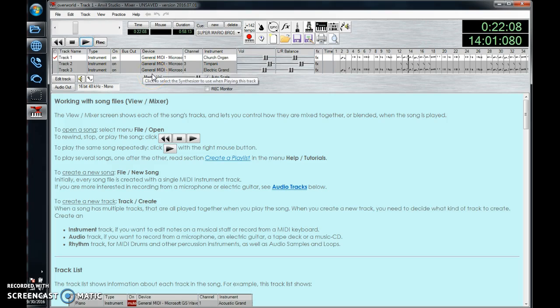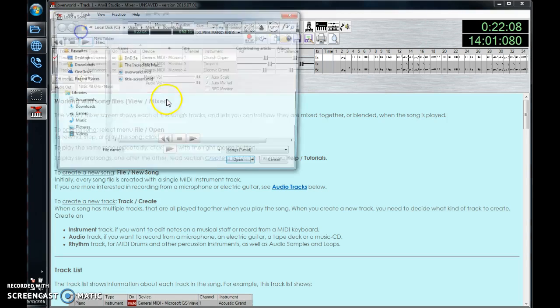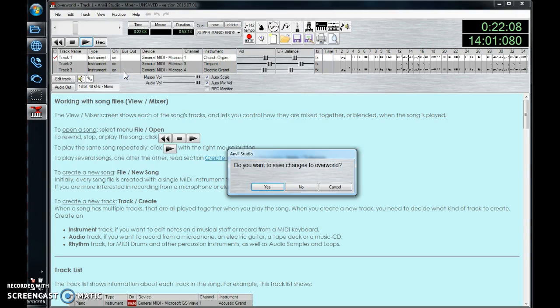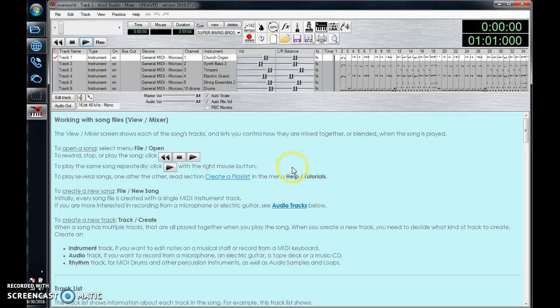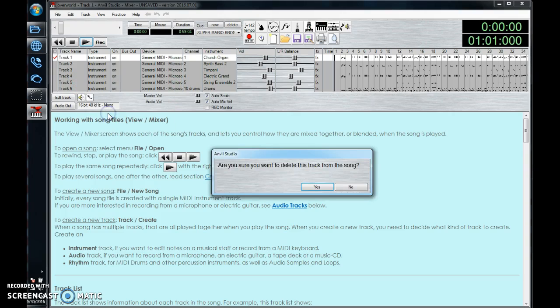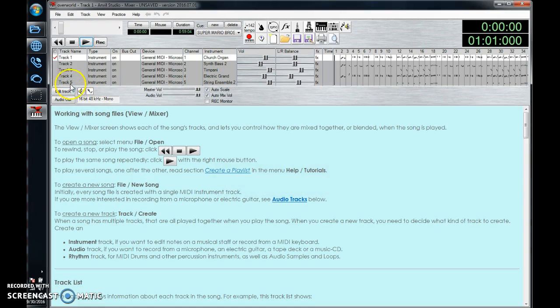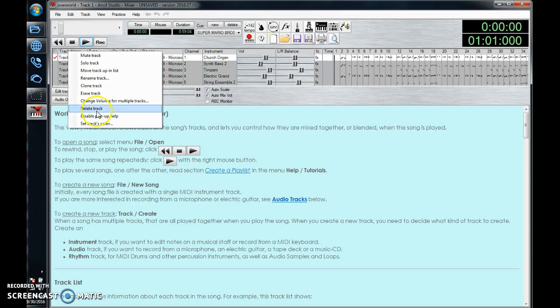Actually, there is something that I wanted to change on here. So we get rid of the drums. We get rid of the string ensemble.